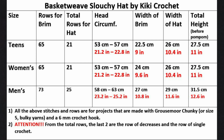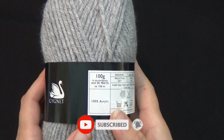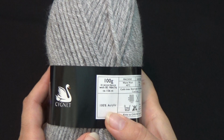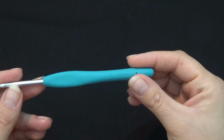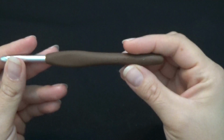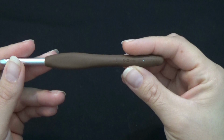The yarn that I'm going to use is Signet Chunky, which is a size 5 yarn. It's bulky and it's 100 grams, 156 meters each skein, and it's 100% acrylic. The crochet hook that we're going to use is a 4.5 millimeter to crochet the brim, because we're going to start from the bottom going to the top, and once we crochet the brim, we're going to use a 6 millimeter crochet hook to crochet the rest of our beanie.